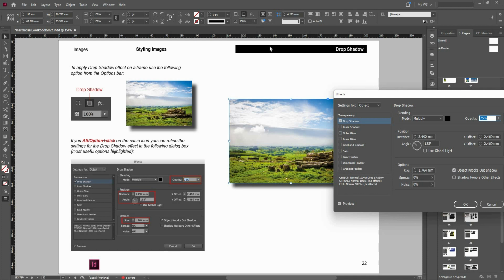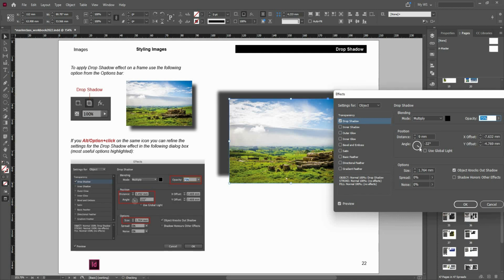Now, as long as you have the preview option on, you will be able to see the changes, like changing the distance, changing the angle, or even changing the opacity of this effect. I'll just bring it down, and there you can see the change happening.